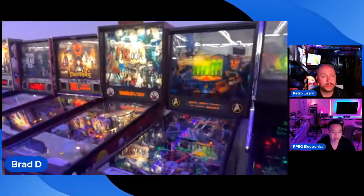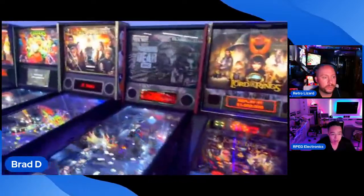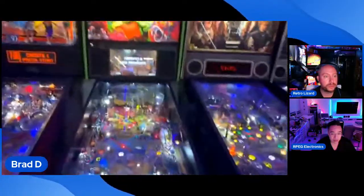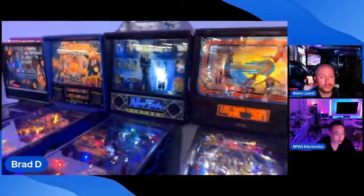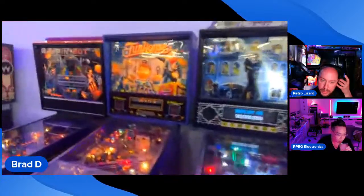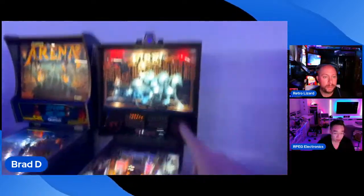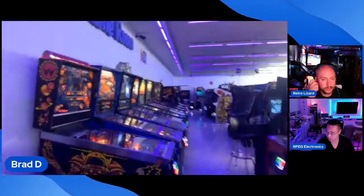This is the Data East Star Trek, not to be confused with the Bally one. Hook, Lord of the Rings, Walking Dead, Game of Thrones, Turtles. TMNT. Yeah, this is that newer one. Nice. Game of Thrones had a pinball. We've got an Addams Family completely LED'd out. Fun House, Pinbot, Fire. I always love Fire when that bell at the top goes off, you know. Arena, so pretty good collection of pinball machines here.